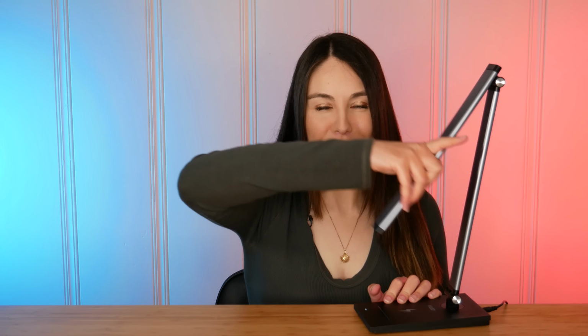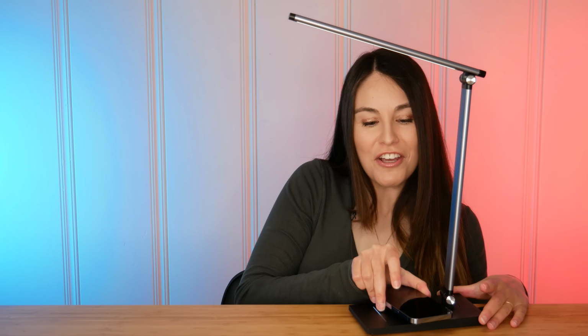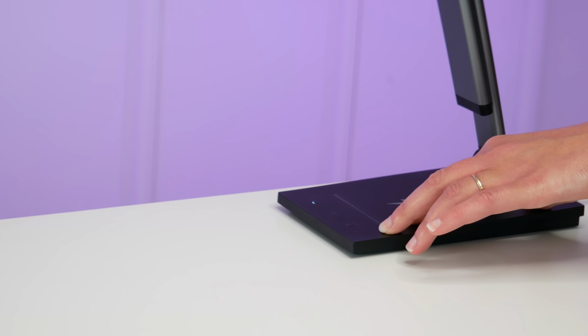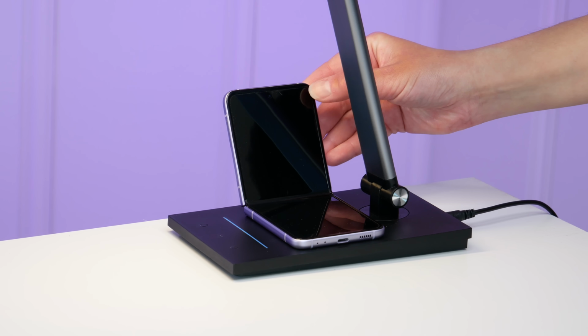On the topic of bedside tables, why don't you up your bedroom game with an LED lamp, but it's not just an LED lamp that does this and has rotatable arms and adjustable light levels. It also doubles as a wireless charger for your phone. Now the list price of this is actually $49, but I managed somehow to get it for $29, which I actually think is probably what I would spend on this. It's got a 10-watt wireless charger. There's also a 30-watt adapter that it's plugged into, and it's not just wireless charging compatible either. It does come with a lightning adapter, a USB-C adapter, and a micro USB. Don't know whose phone is still using that, but I love how it's included.